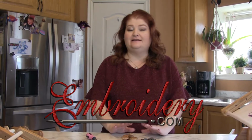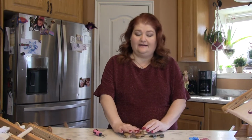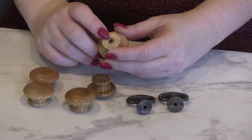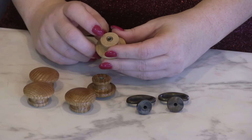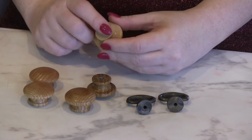So today I wanted to show you the difference between our wooden knobs and our metal knobs. Our wooden knobs have a metal insert that is glued into the center of the knob. Now you may recognize this. This is how they used to look, with just the metal insert in a circular formation glued into the knob.